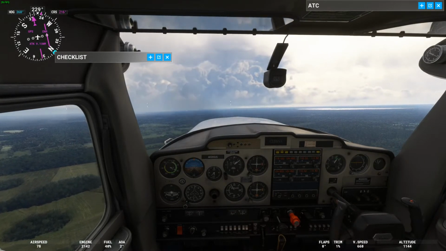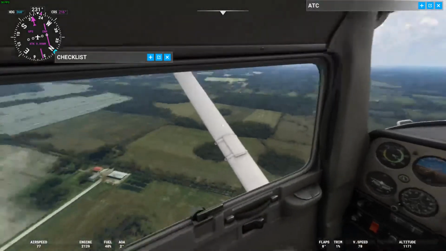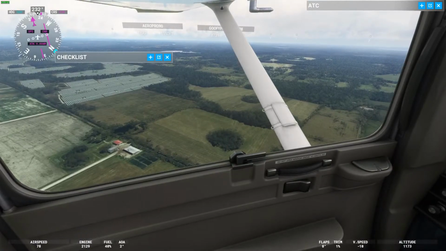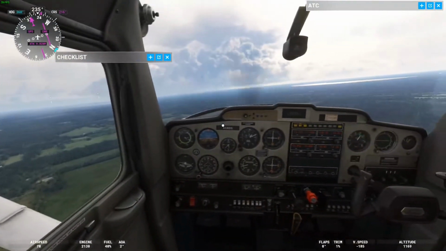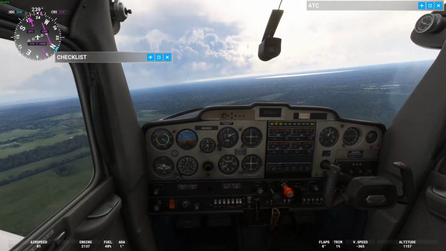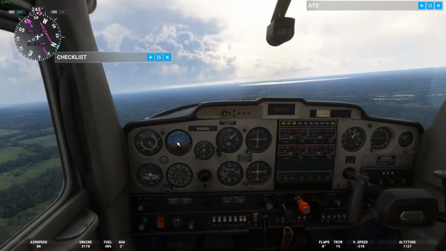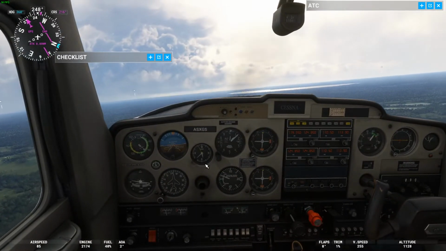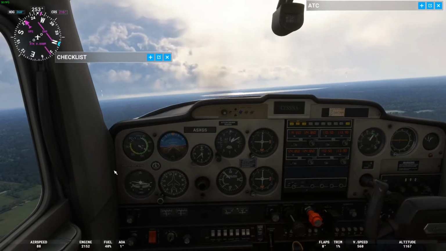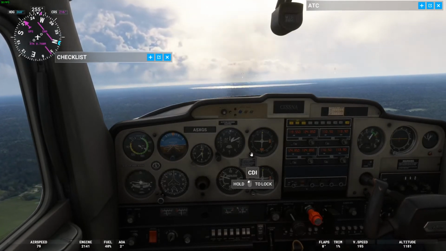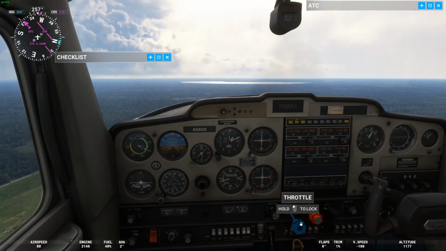Alright, so the other thing with the Cessna here, right now our flaps are up and we want to put them down for the landing, but with the Cessna, in order to do that without them breaking, our speed has to be 85 knots or below. So right now we're at like perfect airspeed here, about 80, but we're just a little bit far away from the airport to put our flaps down.